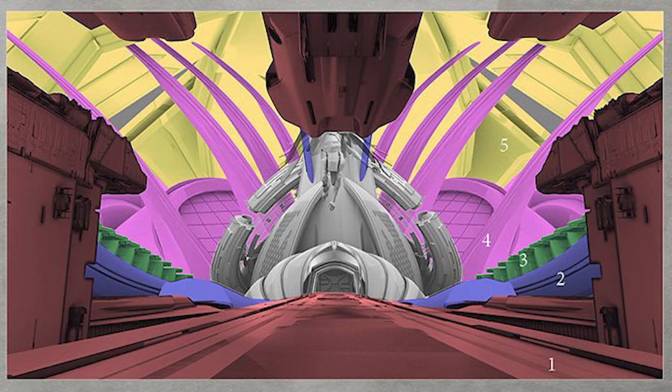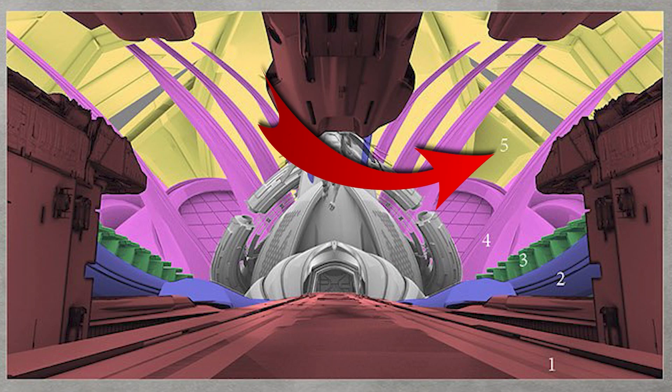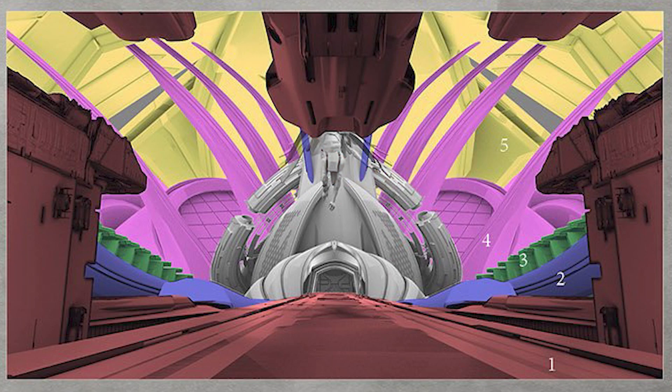It's possible these images reveal early concept art for part of the new Lightfall raid. One of the images shows a boss room with five distinct sections. This isn't surprising because Bungie's raid mechanics are often directly tied into the environment and require players to carry out actions in a specific order. Everything in a raid — especially a boss room — is carefully crafted and deliberately laid out, so it makes sense that the concept art would break the environment down into five distinct sections.